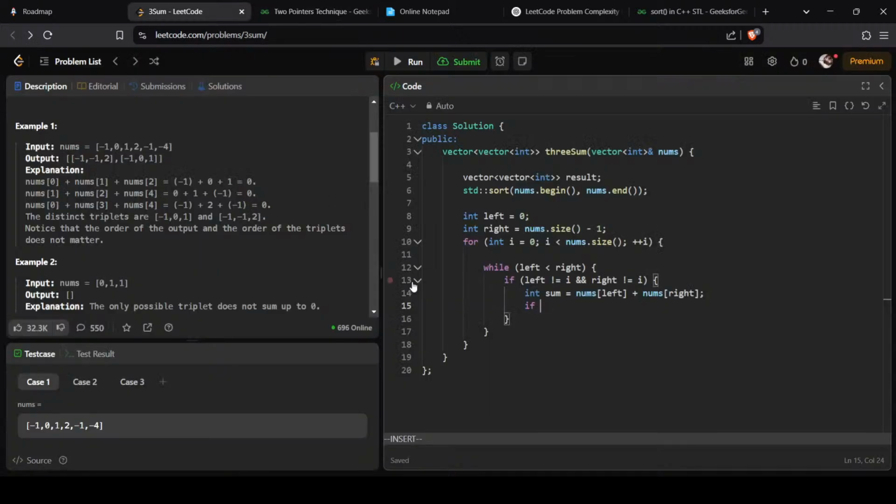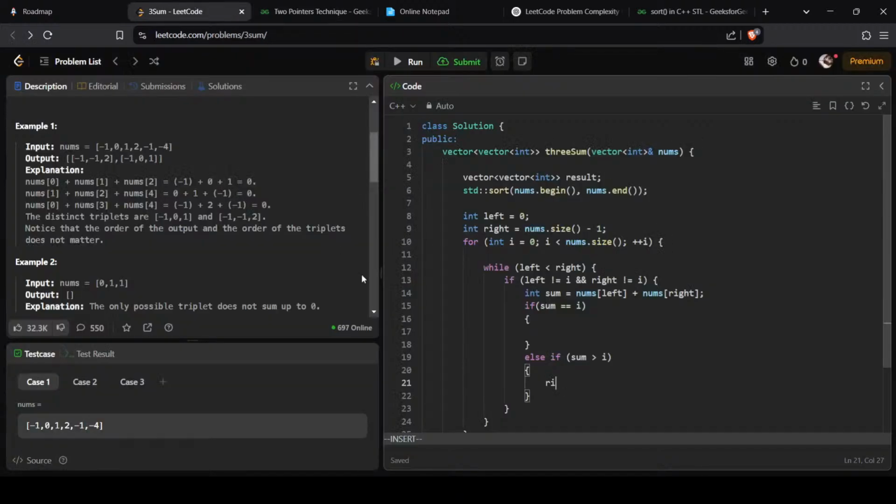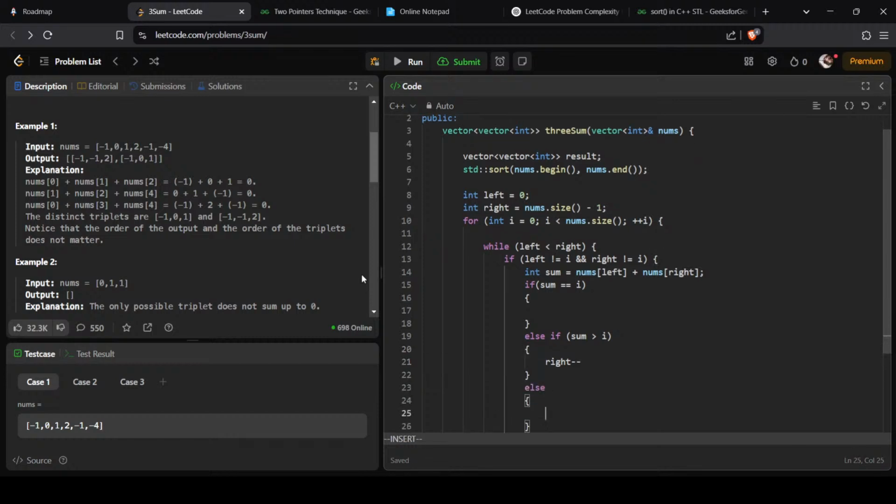So if sum equals target, we want to do something, or else if sum is less than or greater than target. If our sum is greater, then we want to move right minus one, or else plus. Sure.